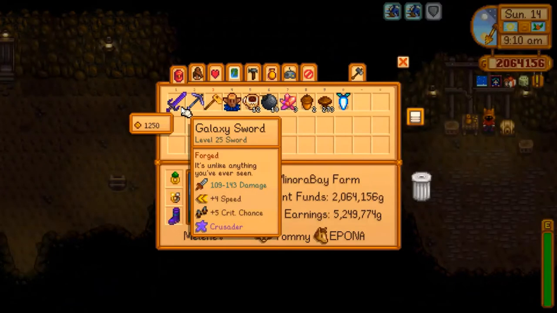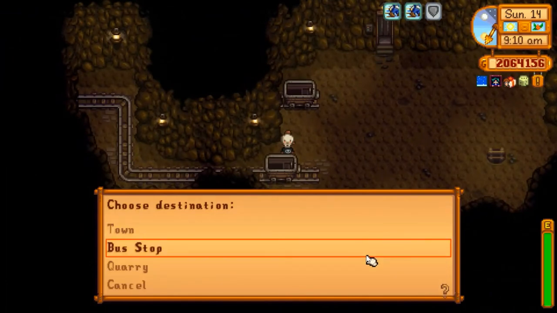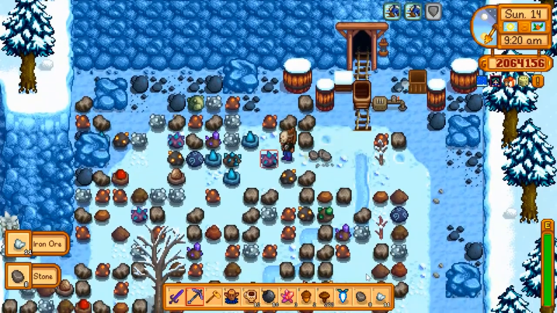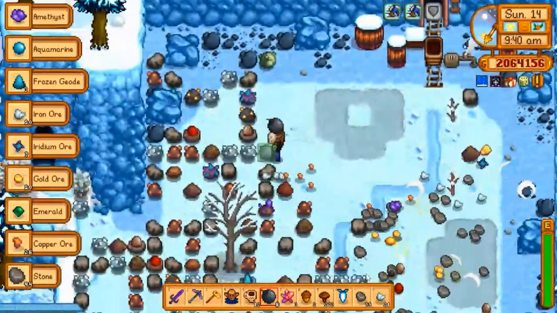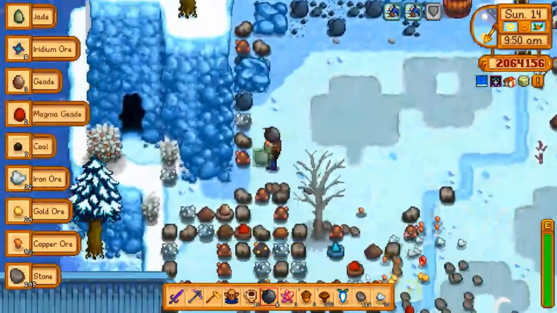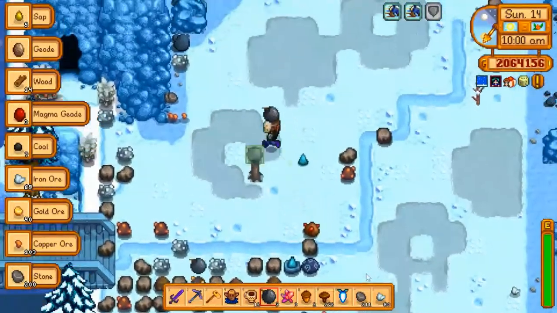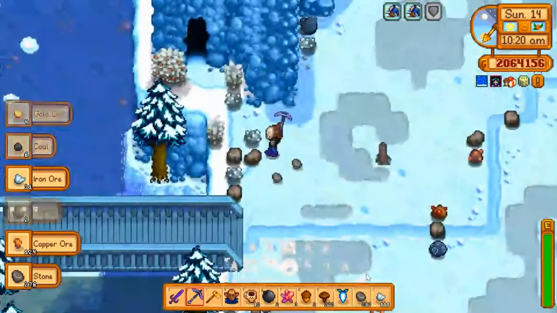What was the quest that I had in town? I don't think I actually had a quest that needed to be completed right away. I think I accepted the Pierre's one. Okay, let's go. Oh, it took out that tree as well. Awesome. I'll just mine the rest of these.